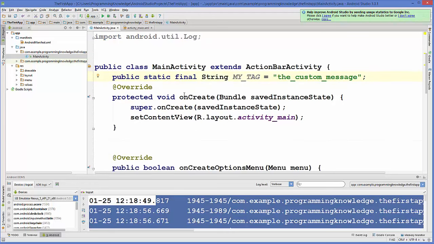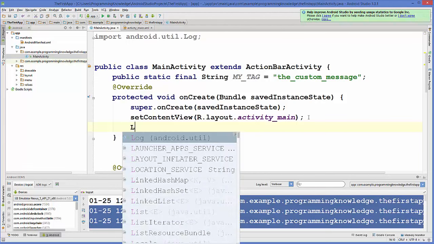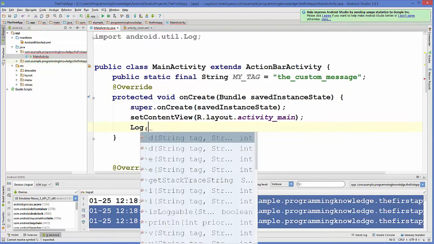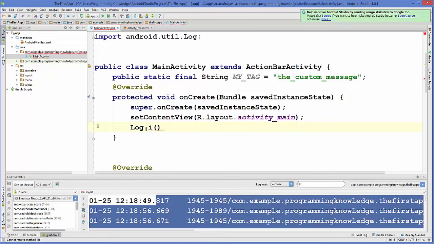Okay, and now to log this, you can just call Log in your onCreate method. So this is my onCreate method. Inside my onCreate method I will write Log.i, and then my tag name, which is this one, comma, the message I want to display. For the first time when it's called, I want to display onCreate. This is simple logging of messages whenever this method is called.